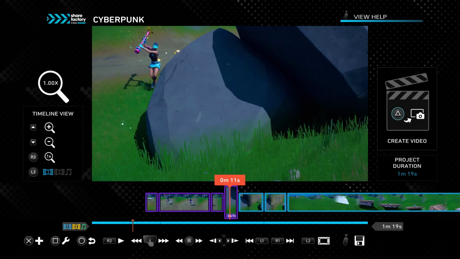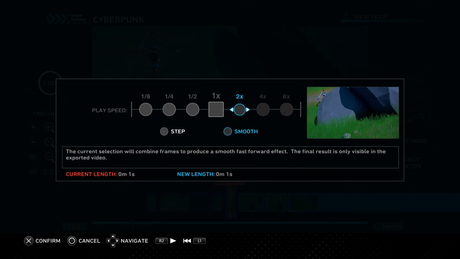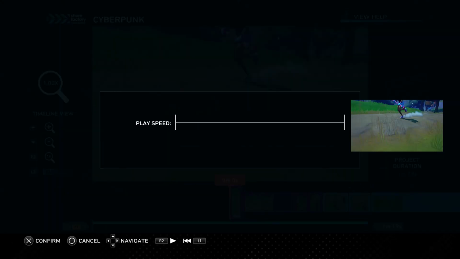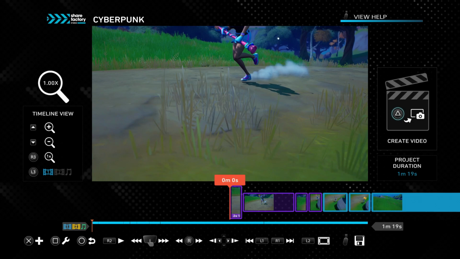Oh, and if you're specifically on Set Factory, you could time bender it and smooth it out on the end parts just to make it a little bit smoother. I do this sometimes, and sometimes it looks good, sometimes it doesn't. So for this, I'm just going to be using step, but you could try out whatever you want. Just do what you think will look best, and if it doesn't look as good as you would like, then try step or smooth. Just try out different things and then go on from there.